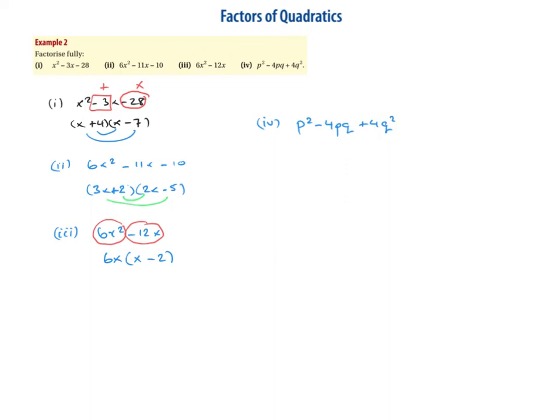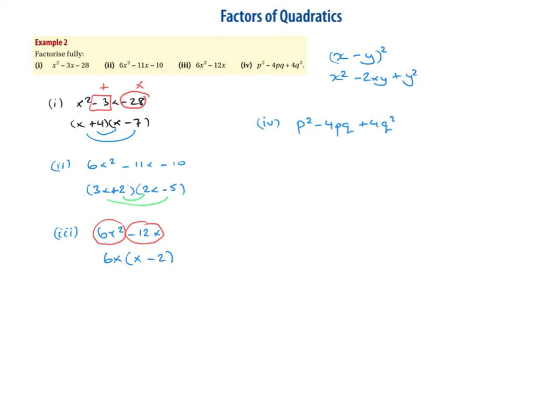Now the way to do this is, you can see here I have a p and I have a q and I have a minus here. So I just want to show you an example. If I had x minus y all squared, let's just see what happens. We already know that we square the first one, x squared. We square the second one, so that's plus y squared. And we multiply the two together, so x times minus y, and we double, so that's minus 2xy.